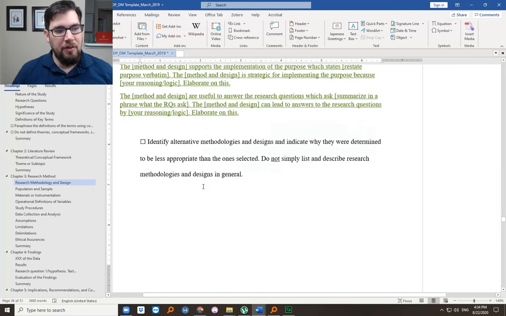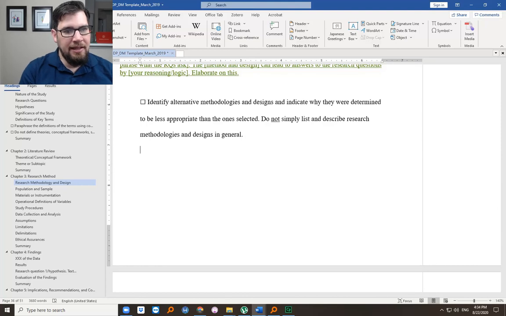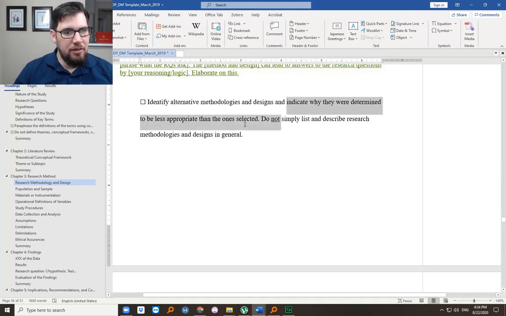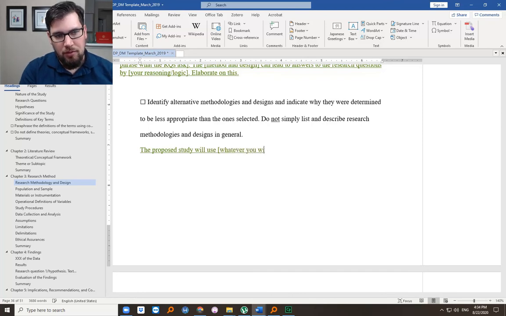So here, then, you're asked to identify alternative methodologies and designs, and then indicate why they were determined to be less appropriate than the one selected. So the proposed study will use whatever you will use is what you put in there.